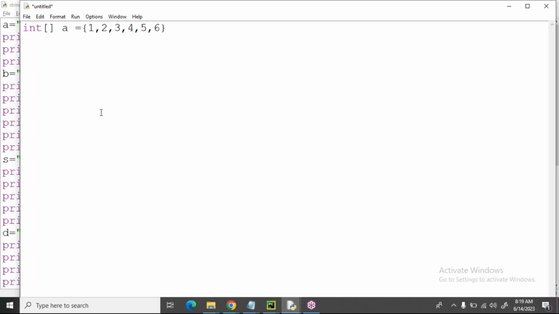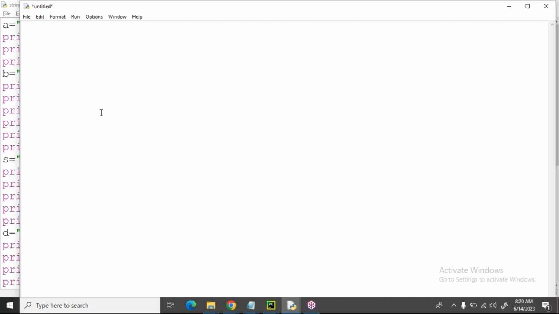Okay, so how do you maintain it in Python? In Python there is a list data type. Okay, list data type, it's a collection of heterogeneous elements. So that means it is not a single element, it is a group of elements and not mandatory to be of same data type.